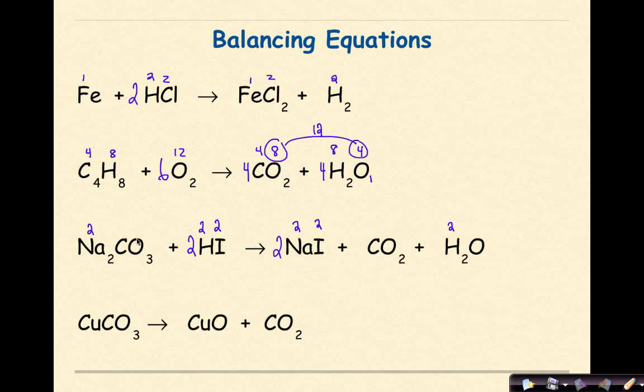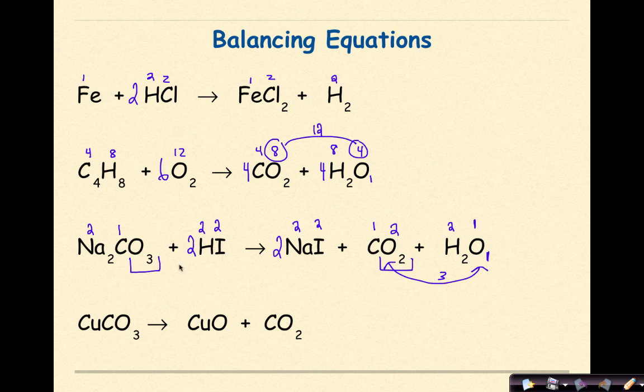Well, if I look at my initial formula right here, I have 1 carbon, and I go over to the product side, 1 carbon. On the reactant side, I have a total of 3 oxygens. If I very carefully, with a deep breath and saying I can do this, I look over at the product side, I have 2 oxygens here, and I have that assumed 1 right here, so 1 oxygen here, which means I have a total of 3 oxygens on the product side, and this thing is balanced.